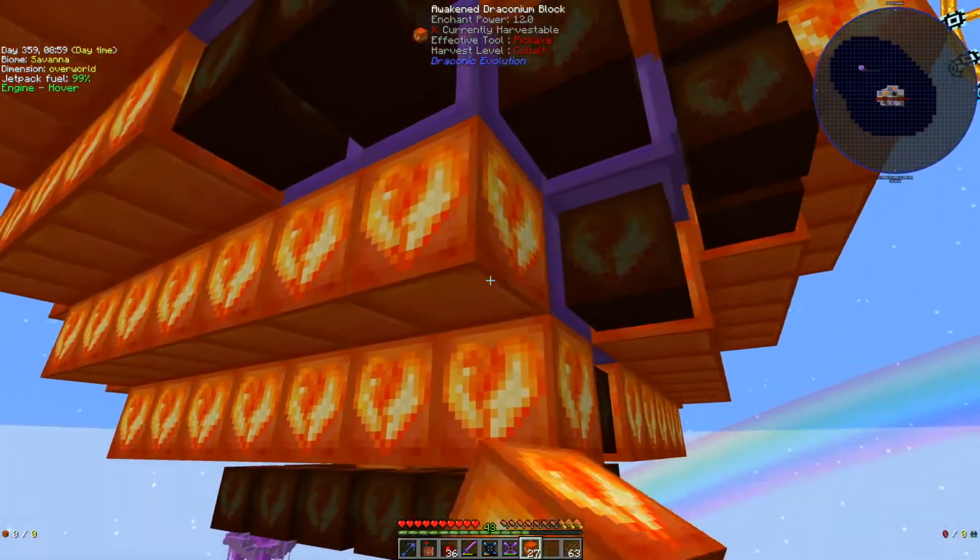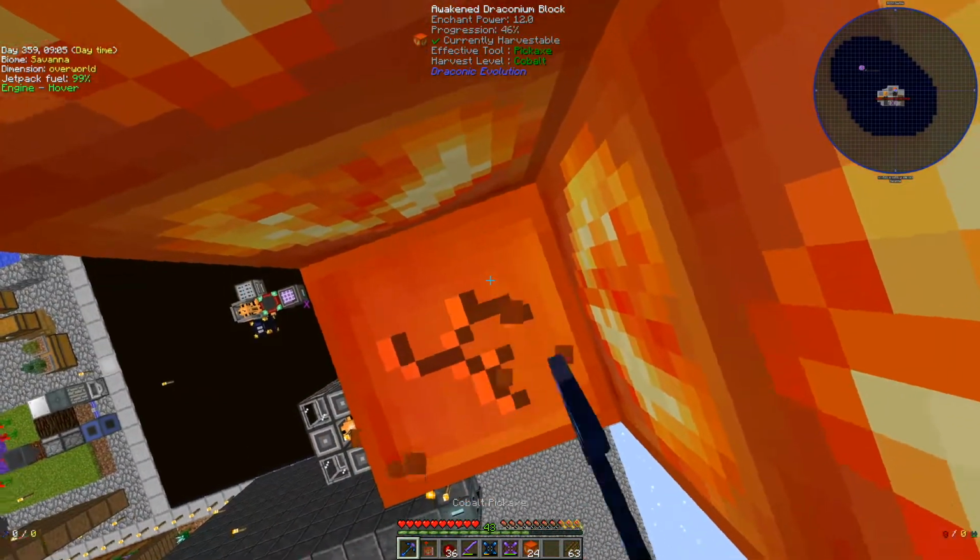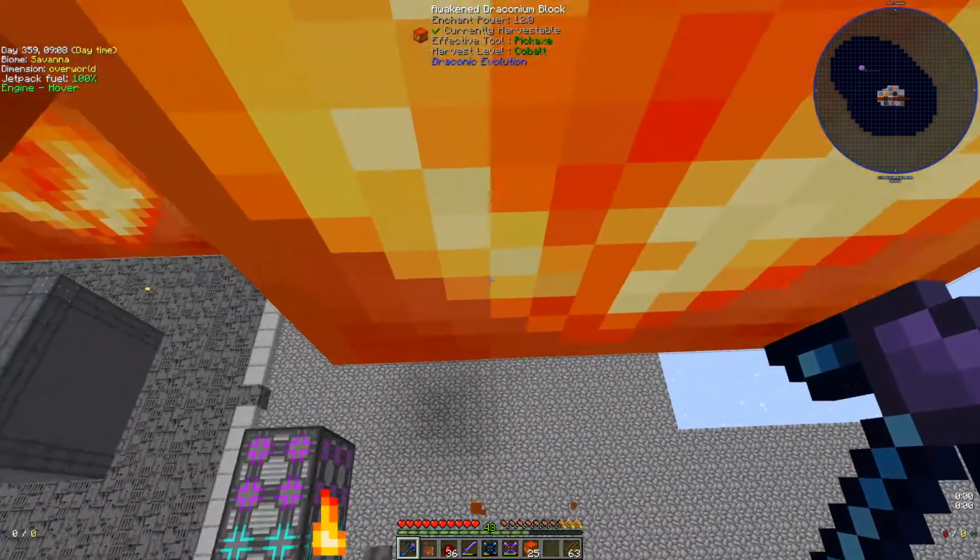So make sure we get, oh, this whole corner here. I was trying to get it layer by layer. Oops. Yeah, we're going to stand on this to make it break way faster. There we go. We're in hover mode so we wouldn't fall.